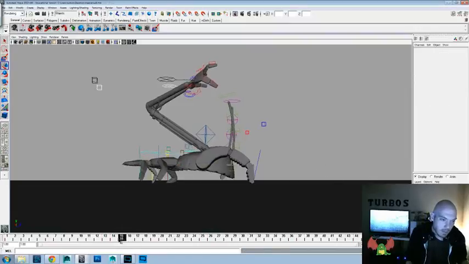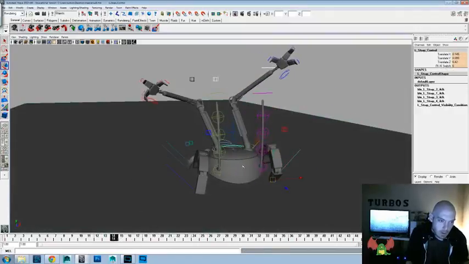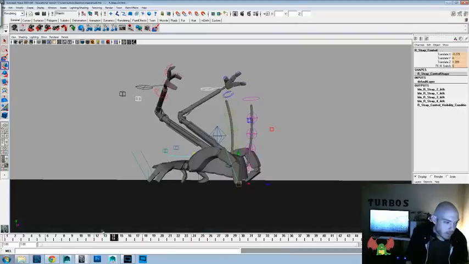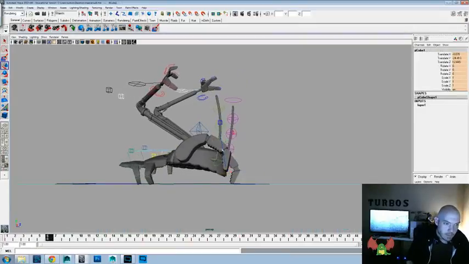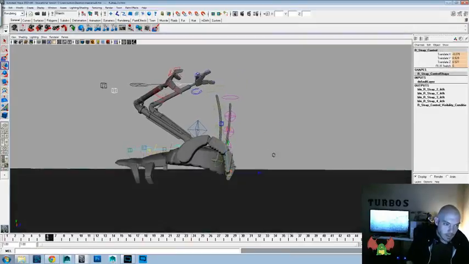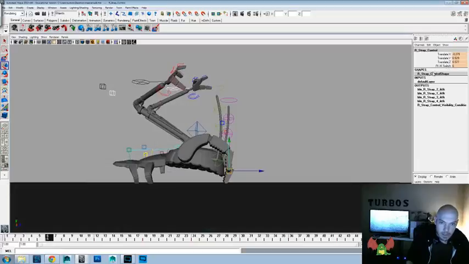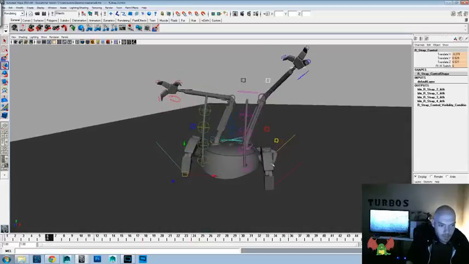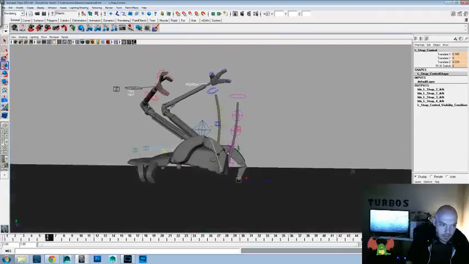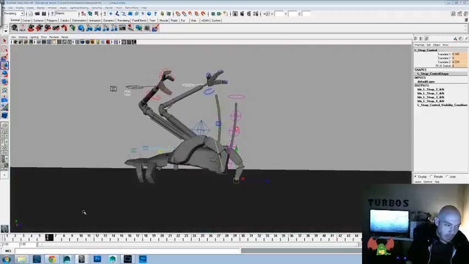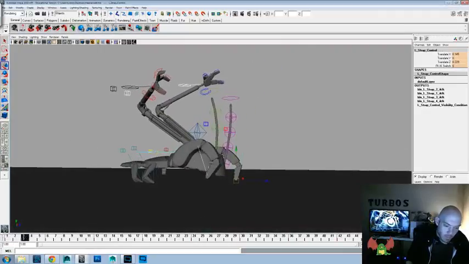Now let's grab the movement on this one. I was kind of hoping there might be a rotate on there, but it doesn't look like there is. That's okay. Let's go ahead and take the movement on those and move them forward a frame so that they kind of lead the action a little bit more.